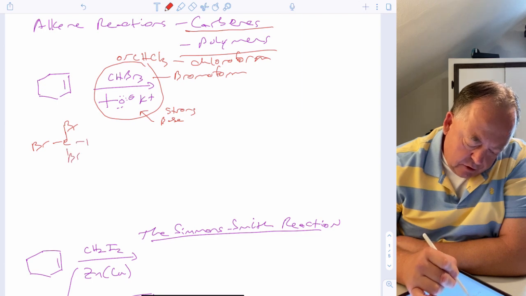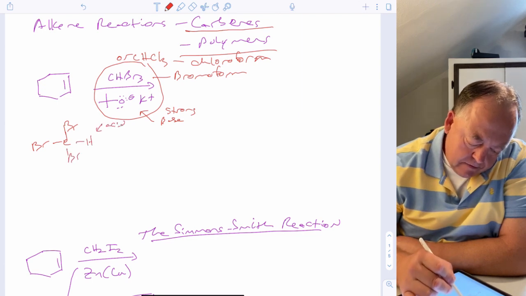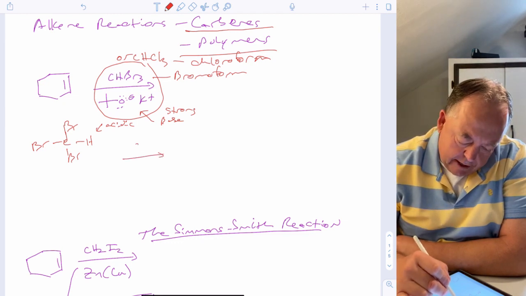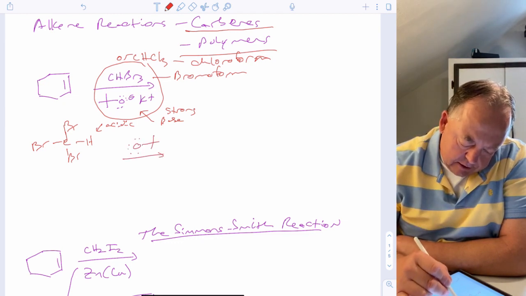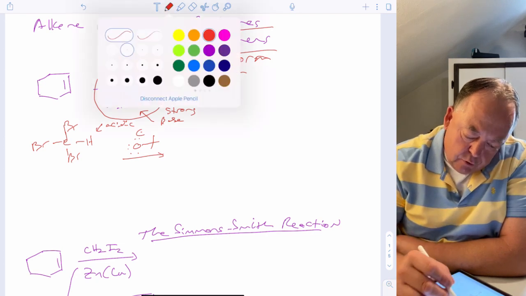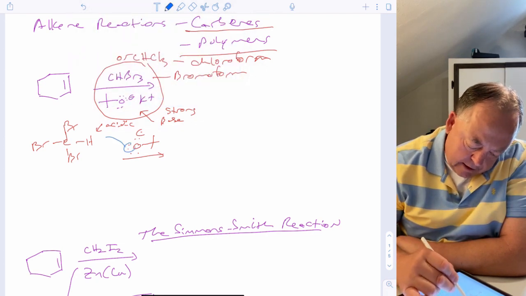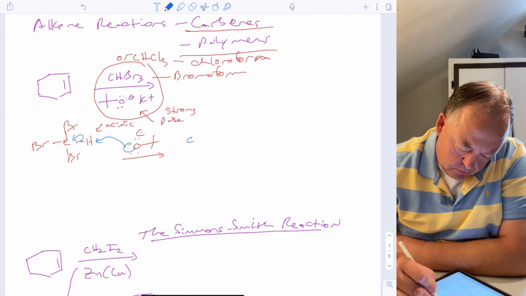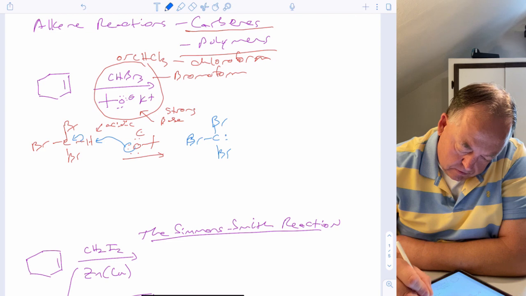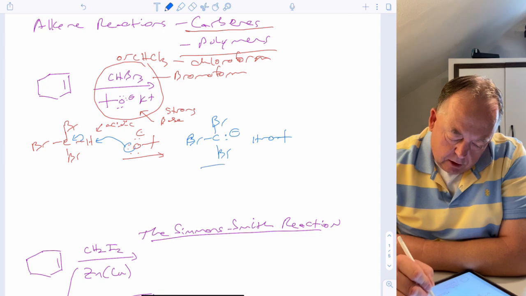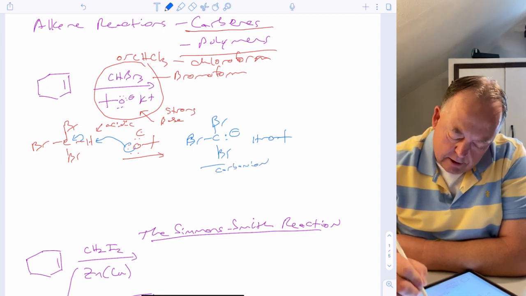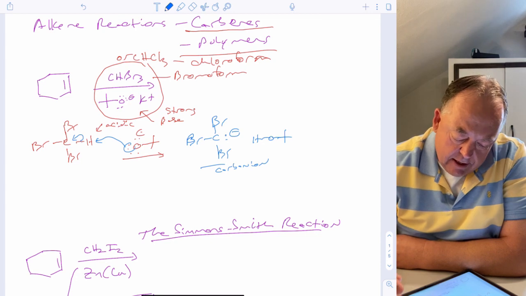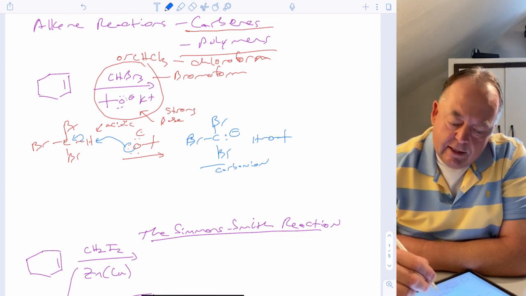because of the 3 bromines or the 3 chlorines, that's a fairly acidic hydrogen, and so if you react it with a strong enough base, like potassium tert-butoxide, then this can do an acid-base reaction to begin with, where that can take off this hydrogen, and those electrons become a lone pair on carbon. So you make this carbanion, right, because carbon's got a negative charge, a lone pair of electrons, and that's not stable. So this particular one is not stable.